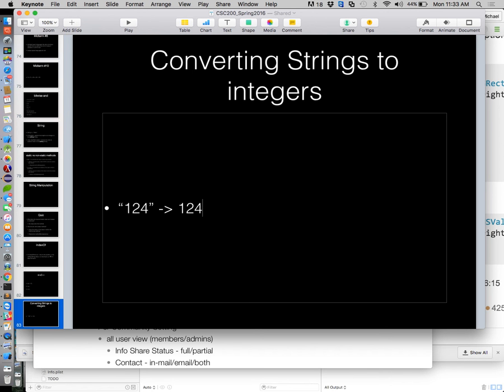Now, unfortunately, it's very easy for us to do it the other direction. If I have the number 124 and I want to add 5 to it, and I want this ultimately to be 1, 2, 4, 5, if that's what I want it to become, I need one of these to become a string. Correct? Well, so let's just take the 124 as an example. How do I turn the number 124 into the string 124?